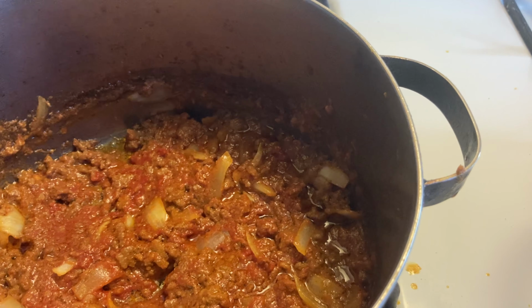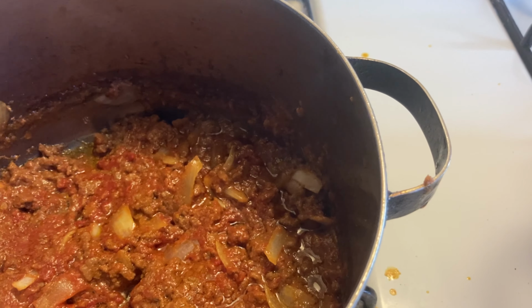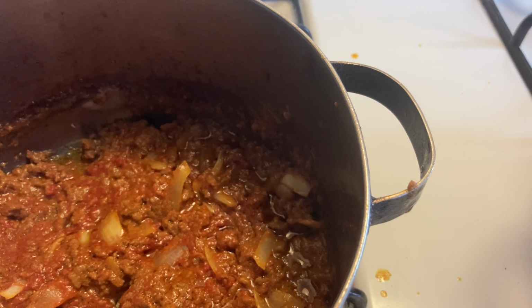paste, and oil. First step you want to do is grab your pot. Put it on the stove, turn the stove on, add some water, add your ground beef in, and then once you've done that, let it boil.